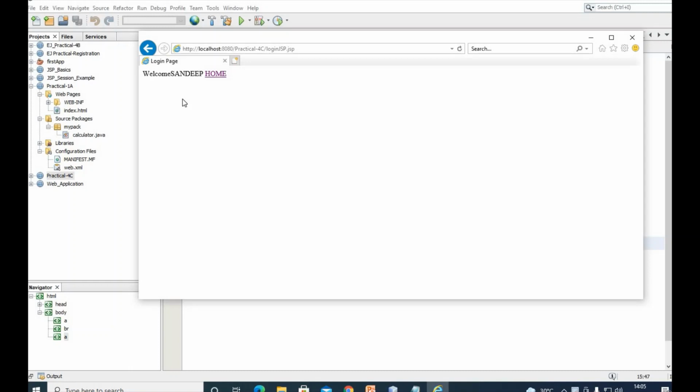If you have not registered, you can do the registration first, and then you have to log in after that. I'll go back. I will show you one more registration process. For example, I'll put here Priyansu, password is 123, confirm password is 123.